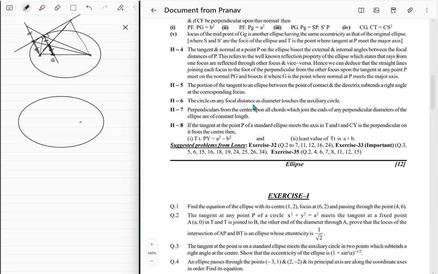Okay, let's draw it bigger. So that's our circle, and you are saying this is touching the auxiliary circle. Crazy. So if I just draw the tangent, right, this is a diameter. You know that the perpendicular from this is going to lie over there, but then this actually lies on the auxiliary circle. So according to you, this is the point where it's going to touch the auxiliary circle. It cuts it? I don't know, I don't care about that. It touches it. That's interesting. It's pretty interesting. Why is that going to happen?